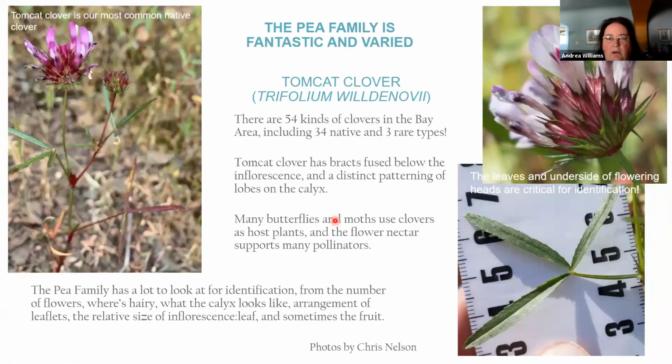Just want to shout out tomcat clover really quickly. We have dozens and dozens of kinds of clovers in California. A lot of them are native, and you'll often see three, four, five native clovers growing right next to each other. So things to notice for clover identification: the color and shape of the flower a little bit. This calyx, which is this lower set of bracts here, is also really important. And then whether or not it has this sort of involucral bract, as they call it in the key, this little set of modified leaves. Not all of them do, but it's an important key step. And then actually what the leaves look like can be kind of important.